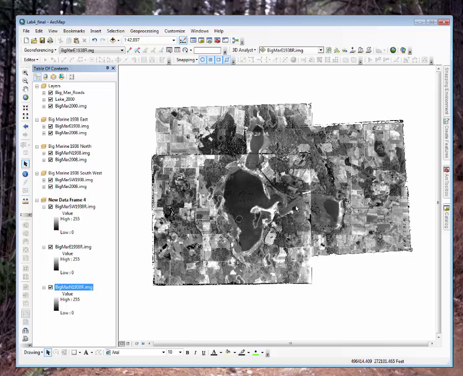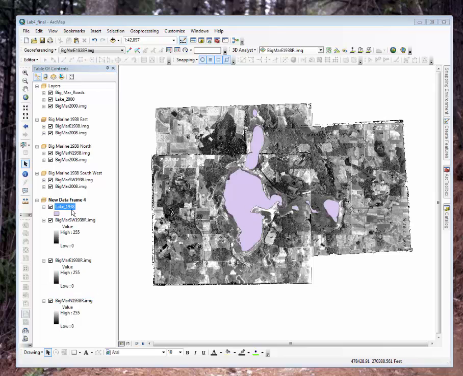Now I'm going to trace around the old lake and digitize it. I'm going to create a layer. I created a layer in the proper coordinate system, the HARN 83, that matches my images, and I digitized around the lakes, the open water. So you can see the open water has been digitized.